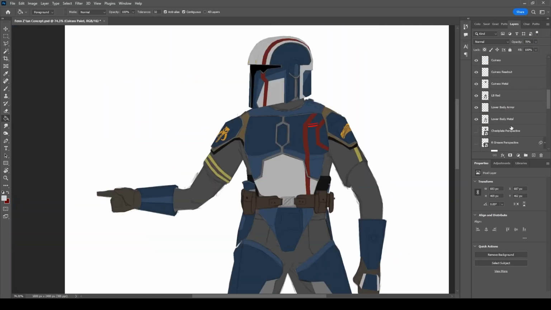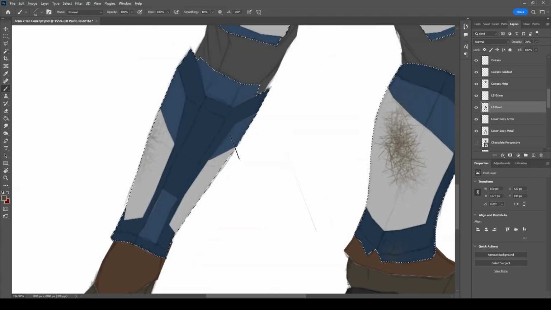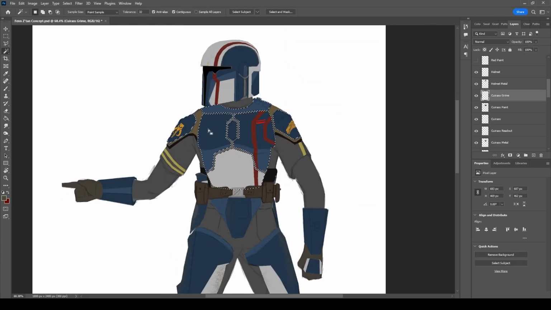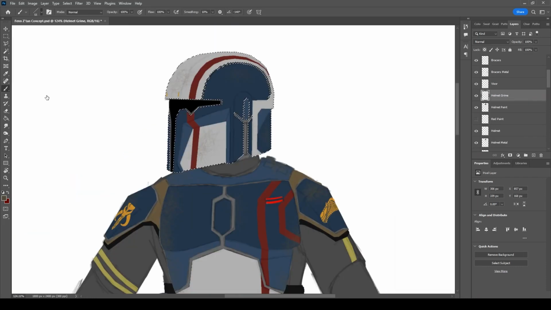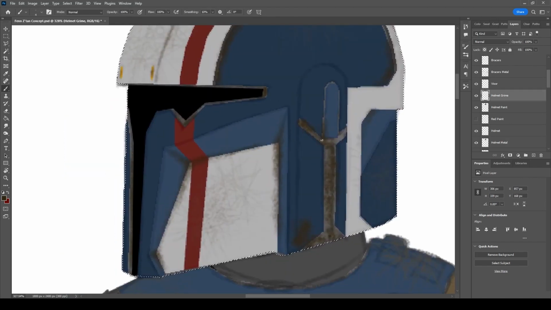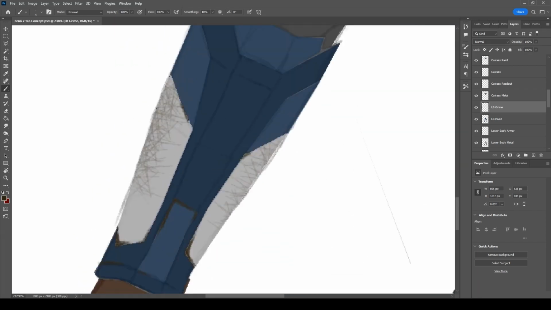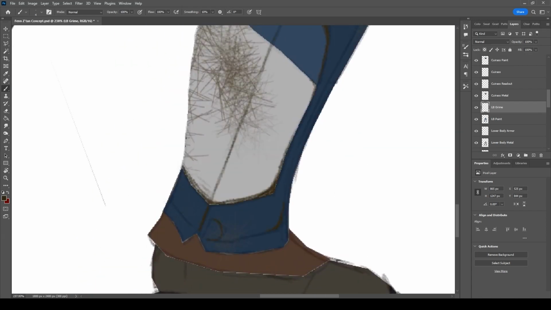Here I'm just adding all sorts of grunge and scratches, using custom brushes for that. Because making it feel lived in is good.